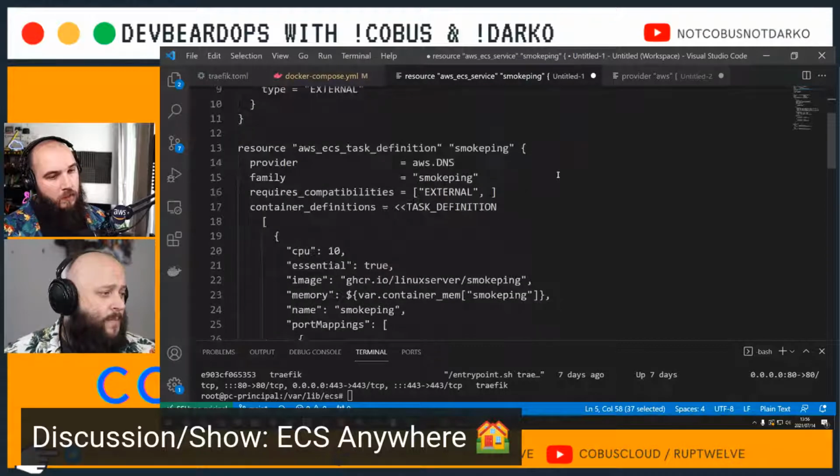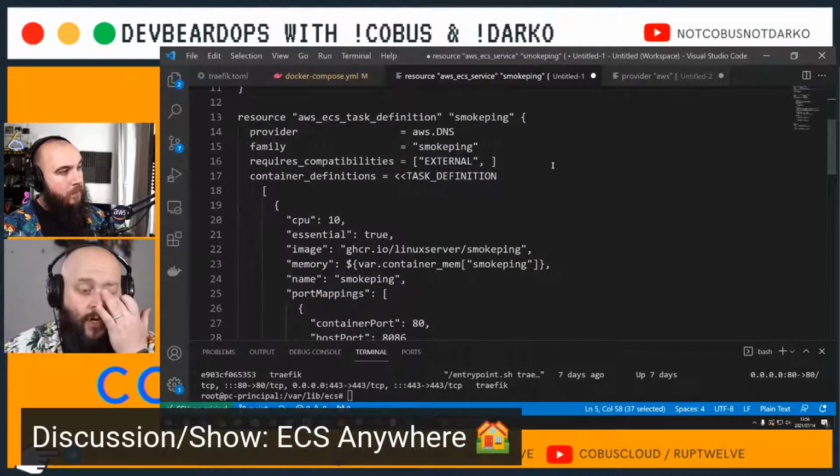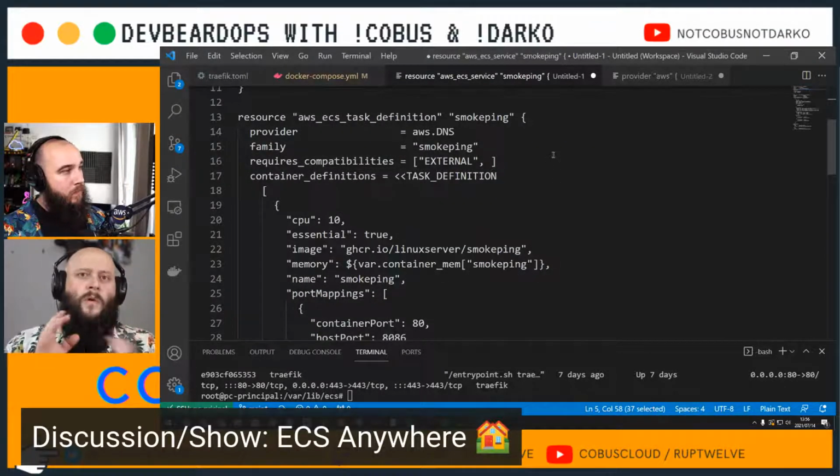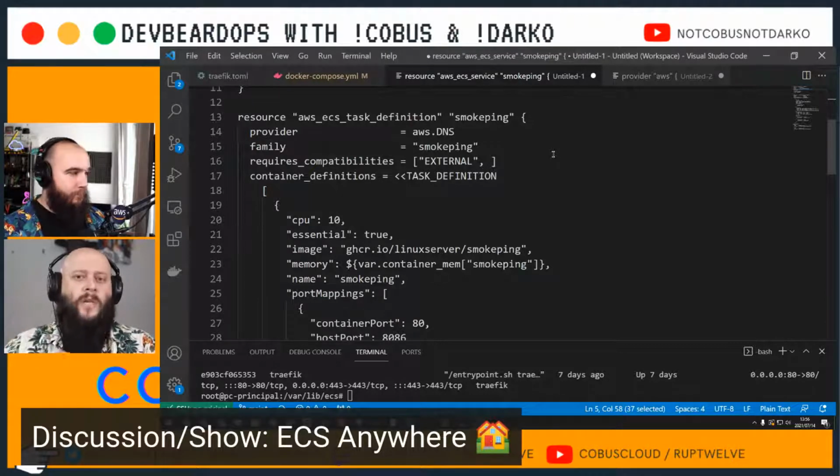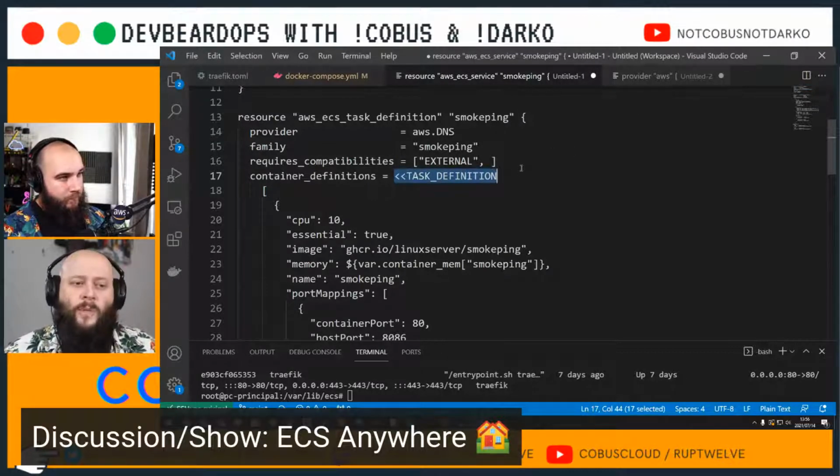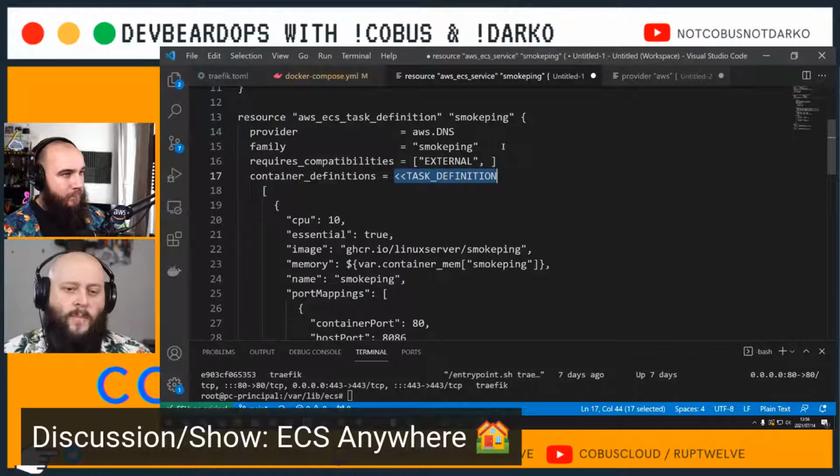Now, the task definition was a bit of a struggle because you need to map between the Docker configuration, or sorry, the ECS task definition configurations you have to do versus what is natively supported inside the Terraform resource, because they tend to have mappings where you can also override it. So you can see over here, I've got that. Let me just dump a straight blob of JSON in here to do that for the basic configs.